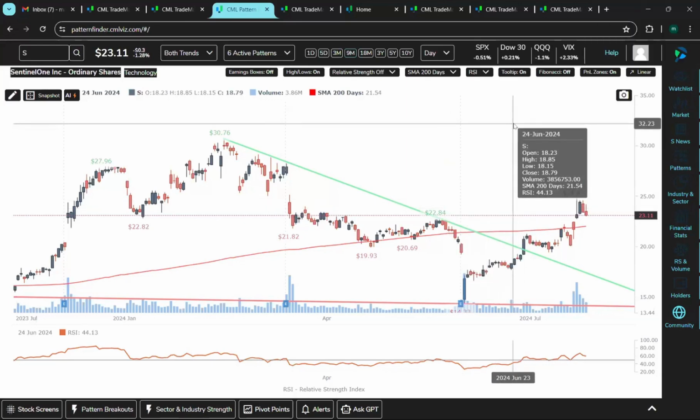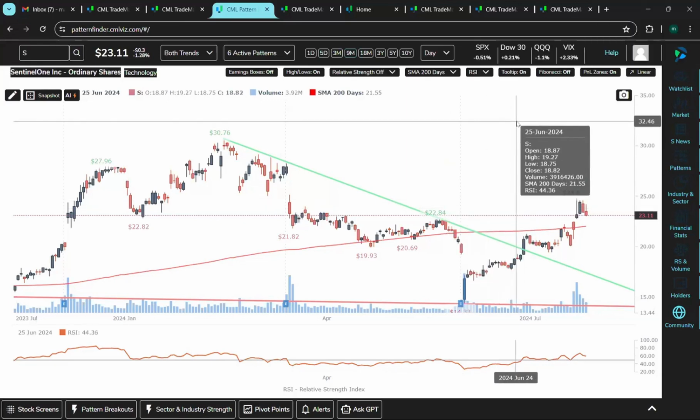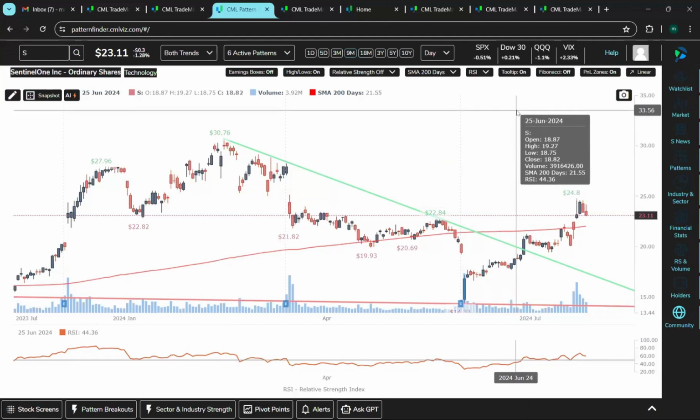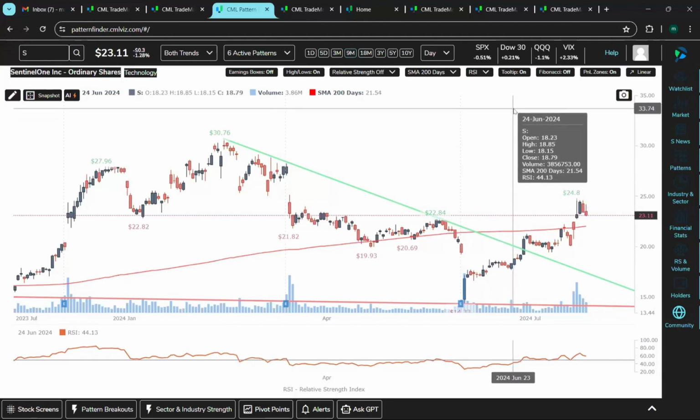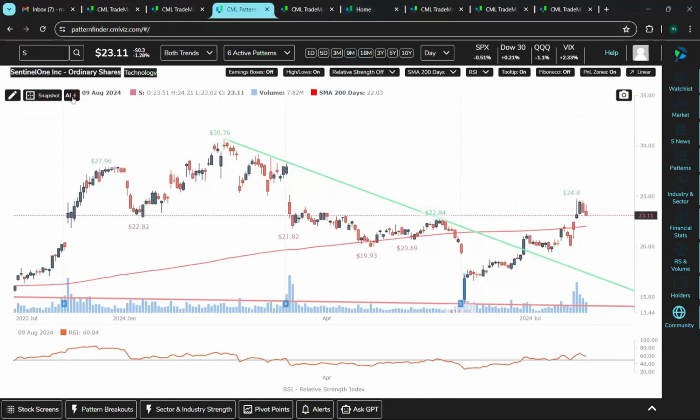Is it possible to save the AI analysis for reference if the trade is taken? There's not a way to save it in Pattern Finder, but it is selectable, so you can highlight, copy, and paste. That's what I normally use. I know we've talked previously about keeping a trade log. I would just copy and paste it directly into my trade log with the trade that was taken. That way I have a reference point that I can look back on and pull up at any time. What I do is write next to the trade in my trade log, which is manual, those significant support and resistance points that I showed when we were looking at it a couple of minutes ago.